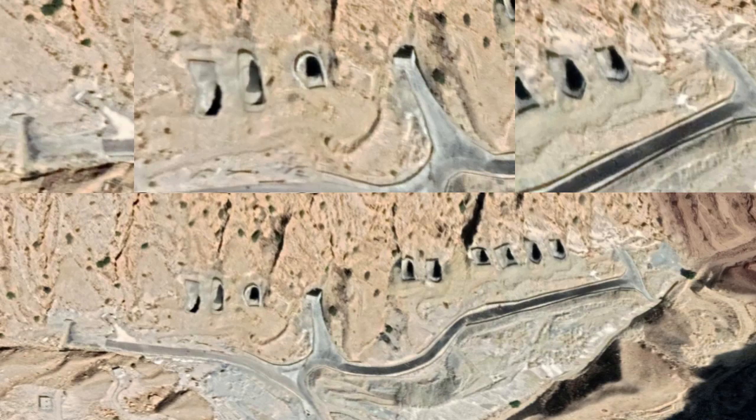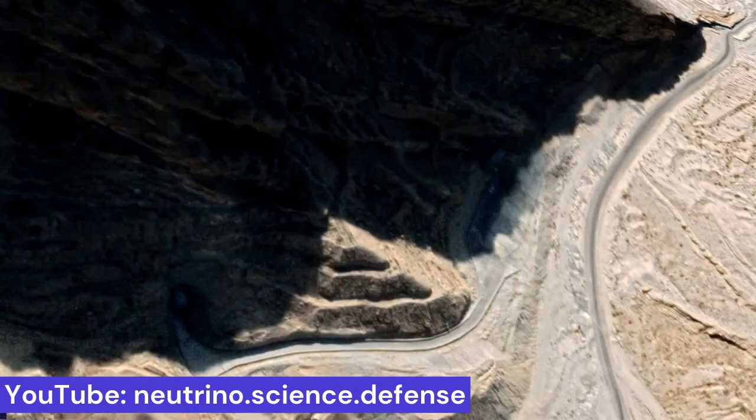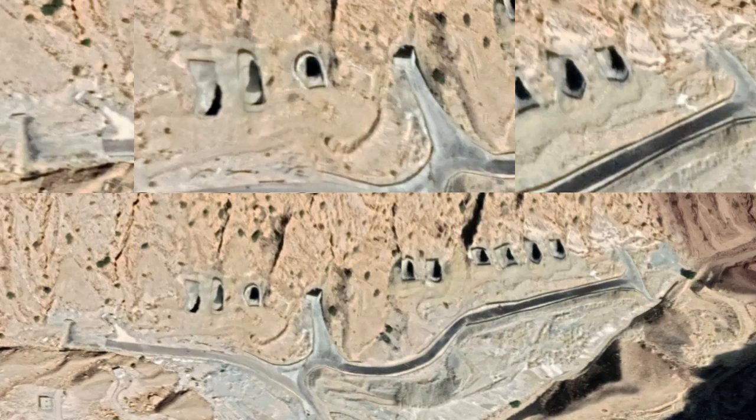The site has five entrances to the mountain, and it appears that two additional entrances to the opposite mountain range are also being excavated, which could house, depending on the complexity of the internal structures, several hundred transporter erector launchers for rapid missile firing, as well as a large missile depot. The tunnel length of these two entrances could easily exceed one kilometer, and it is not unlikely that these two tunnels would lead to other inner tunnels. Additionally, TELs could have been placed in one of the five other entrances adjacent to the launch portals. These five entrances terminate in a series of very wide and high mountain ranges that could easily provide space for complex internal structures and consequently a mega-missile city.